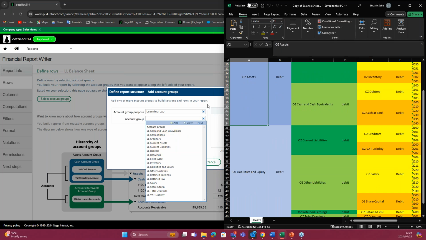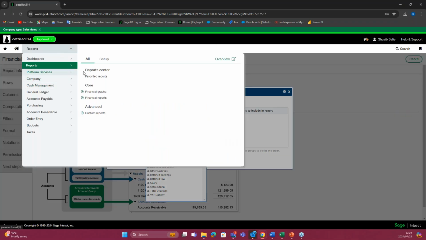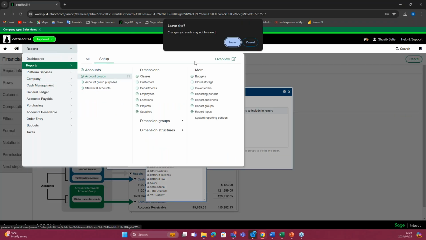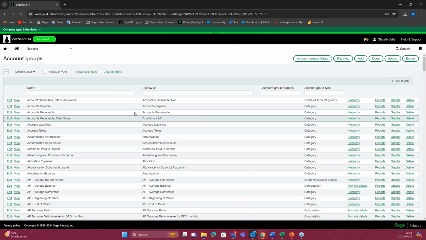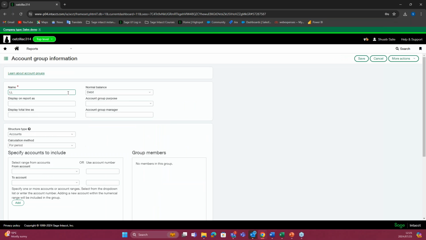Sorry, I forgot to create the assets part of this. So I'll just go back to account groups, and then I'll add the assets.